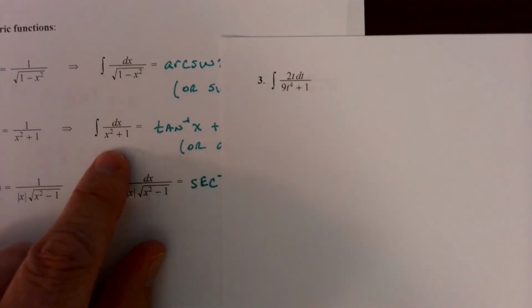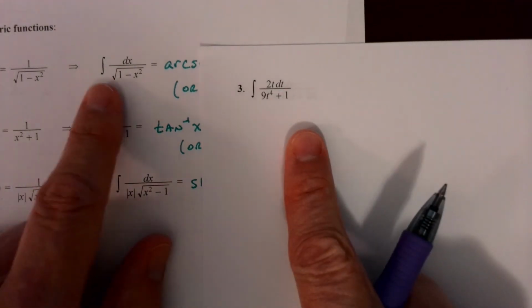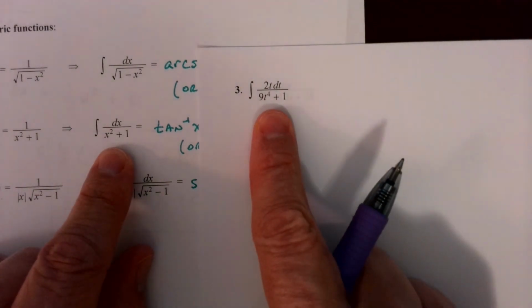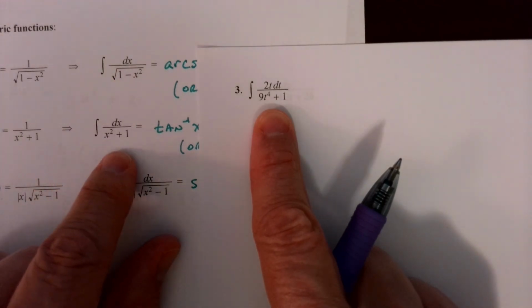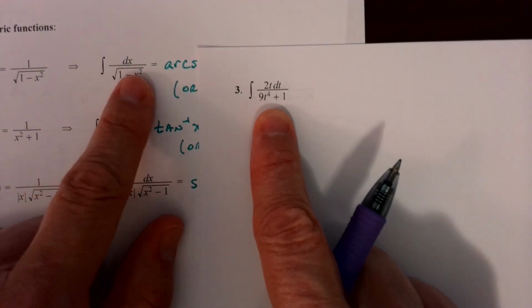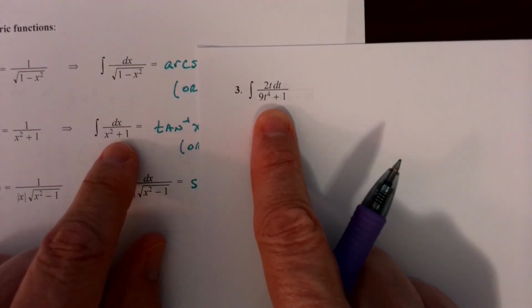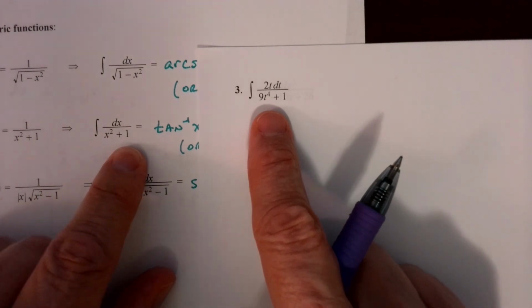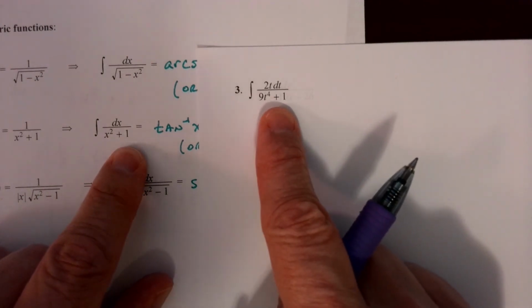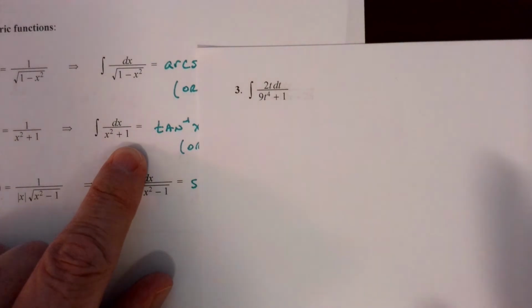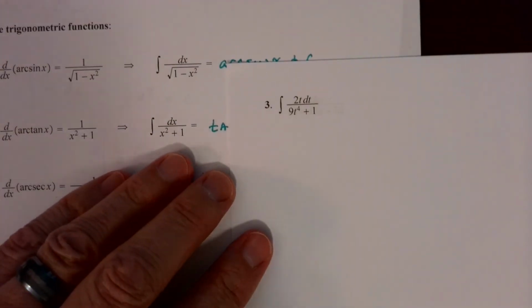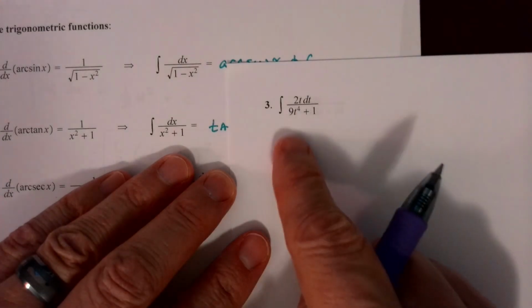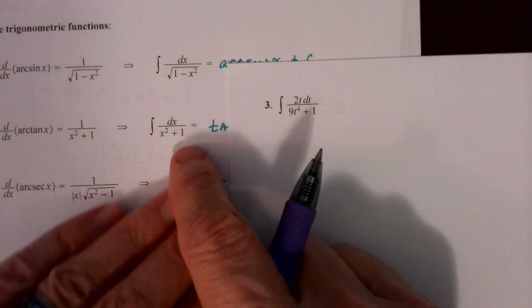Obviously we got t and not x, but of these two, which one is this probably going to be? Is it going to be this one involving arcsine, or this one involving arctangent? Well, since I don't see a square root, it's going to be involving arctangent. But it's not x squared plus 1, it's 9t to the 4th plus 1, right? So we're going to do a little substitution here. Notice the substitution is going to be a little different. That's going to allow us to get this integral to be simpler, to look like this.